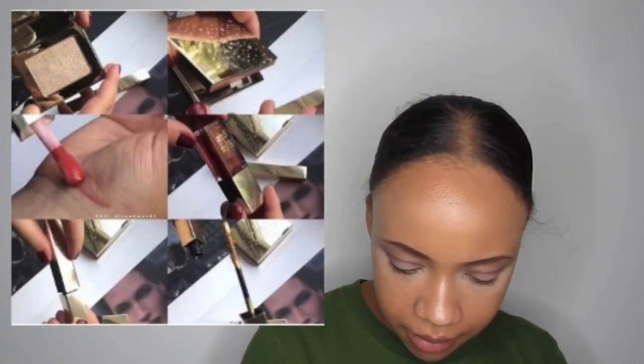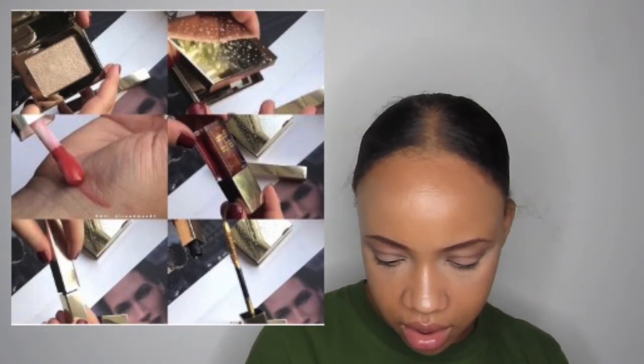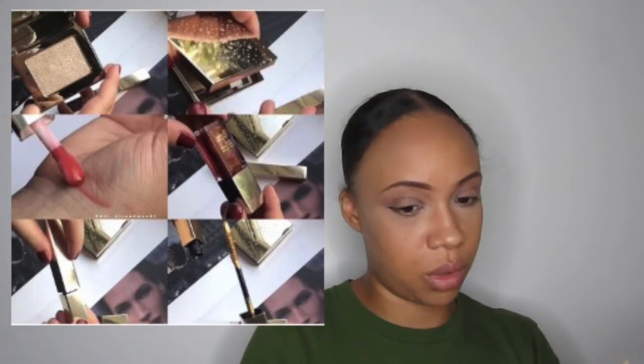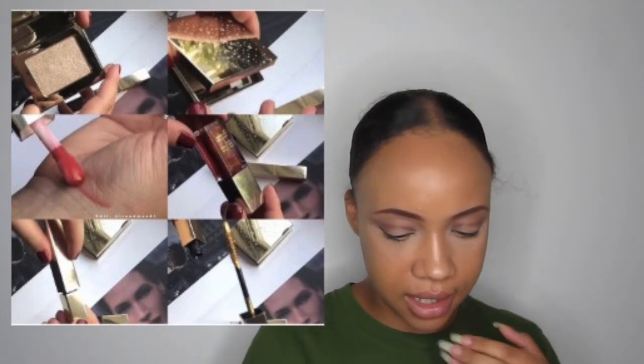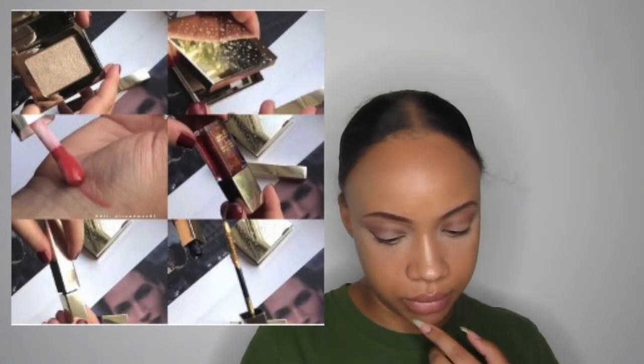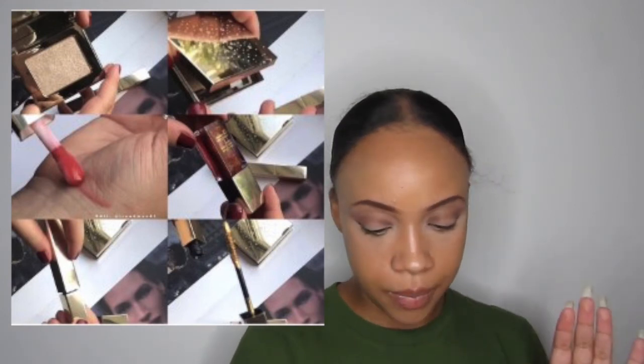Clarins are coming out with some lip oils, a highlighter and a mascara, a gold mascara. That's ooh-er. I really like the packaging of the highlighter. I think it's really, really pretty. I like that the theme is gold. I mean, even to the point where they're having a gold mascara. I don't know who's going to be using gold mascara, but I like that it's different, at least.